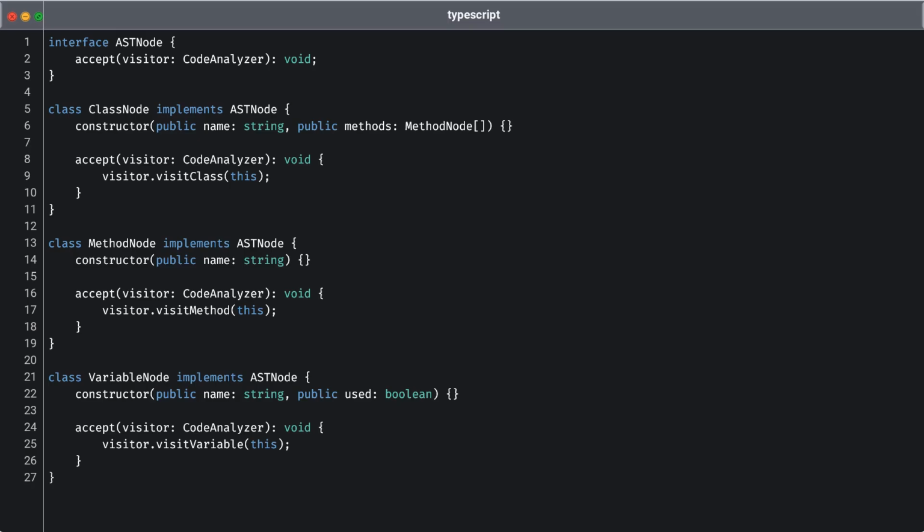This setup supports extensibility. As new node types emerge in the AST, they can seamlessly integrate into our analysis framework without altering existing code. By structuring the nodes in this manner, we create a solid foundation for conducting static code analysis, ensuring that our tool can efficiently traverse and analyze various components of the codebase while maintaining object independence and integrity.